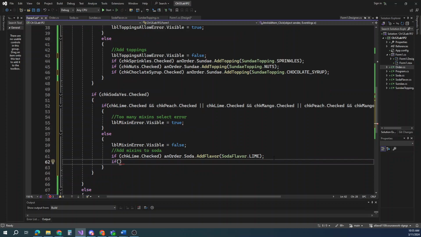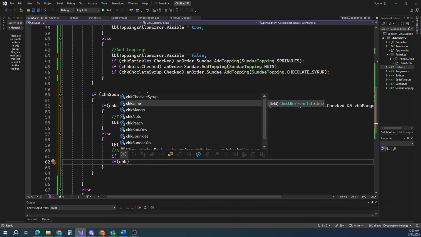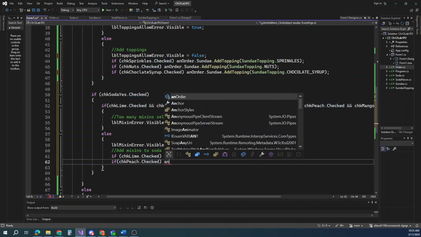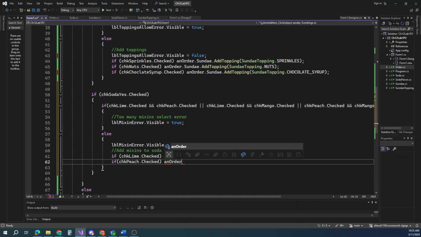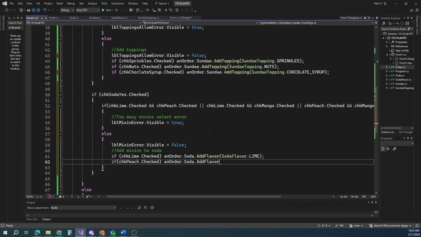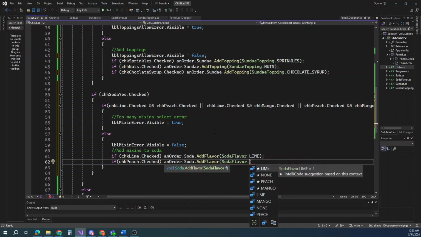So then we check the lime, we're going to get the value of the peach. Create our instance of our order. Add flavor. Peach.